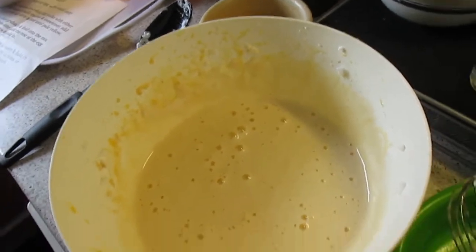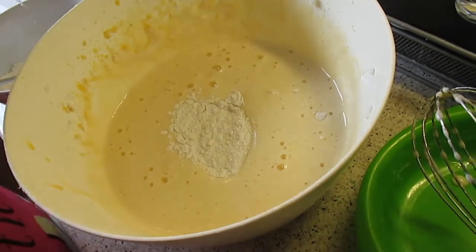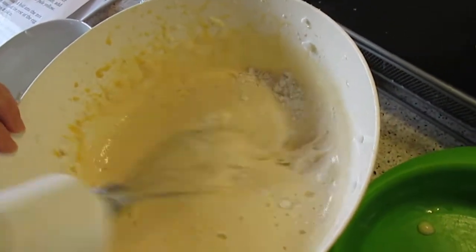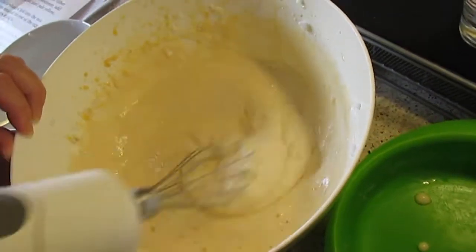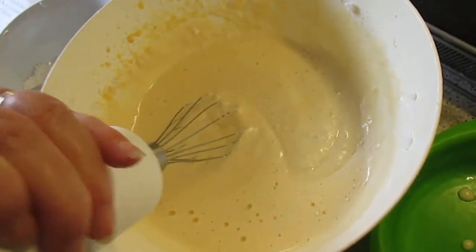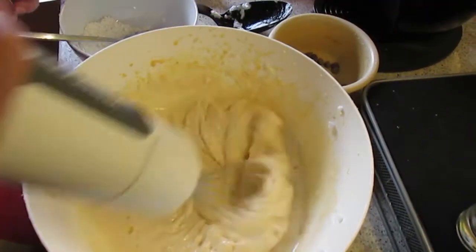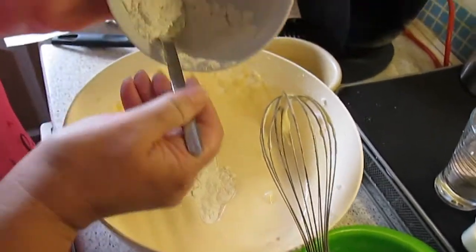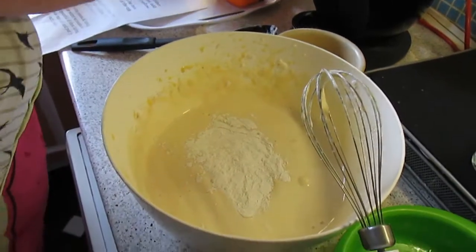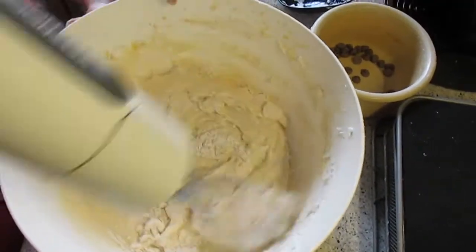Like I said, I've not made these before. My daughter comes up with some wonderful ideas for me. You just like making a mess for today. This takes so long. I'd just bung it in and hope for the best. Yeah, I would. Gradually add the flour. Sorry if I'm moving anyway.